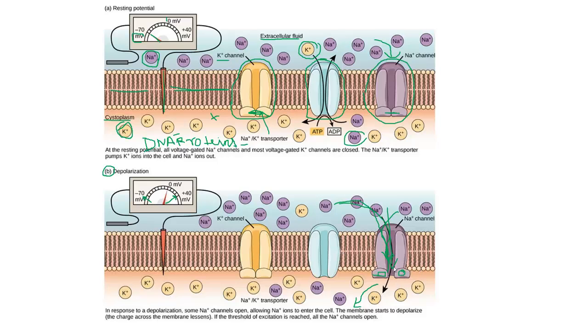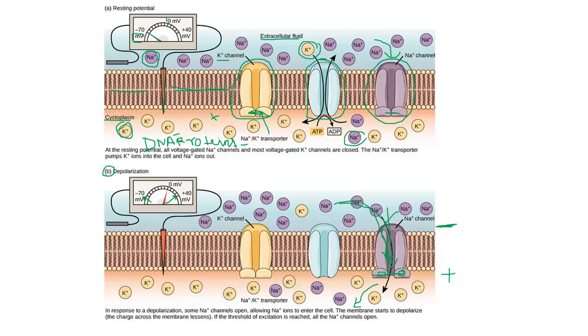Now, at some point, sodium comes in and the sodium gate is going to shut off. So temporarily, what has happened is that on the inside, you have a positive charge, and temporarily, the outside has become more negative than the inside. Temporarily, of course. So the inside has become more positive, the outside has become more negative. Now, this is not normal for a neuron.